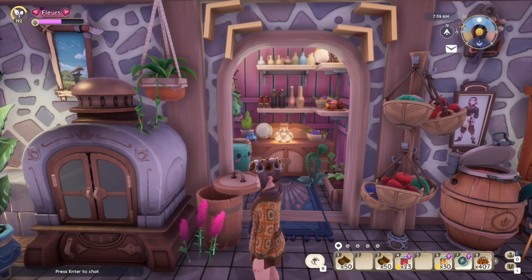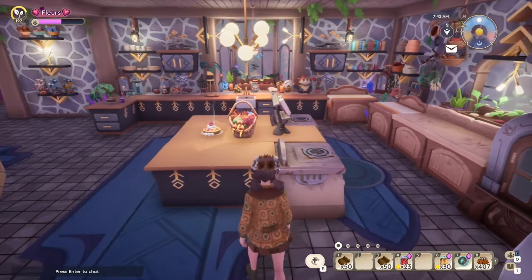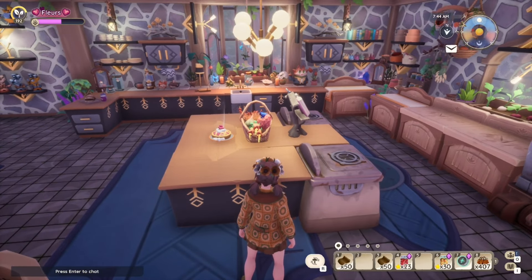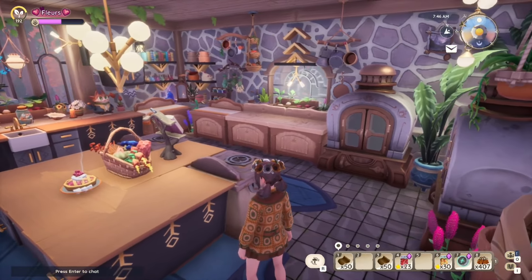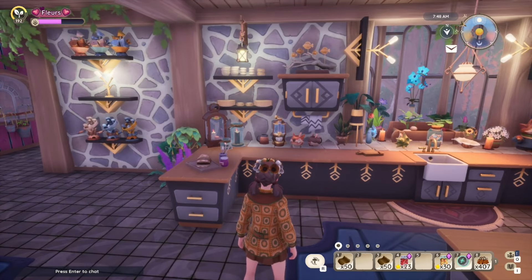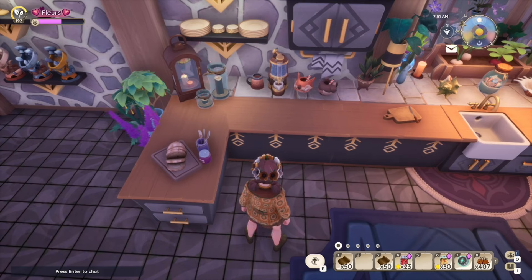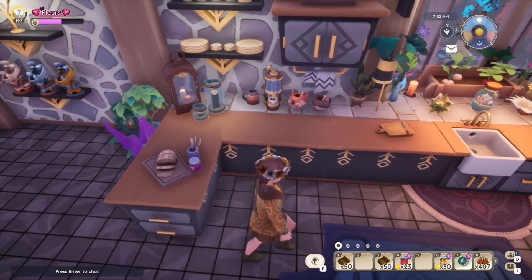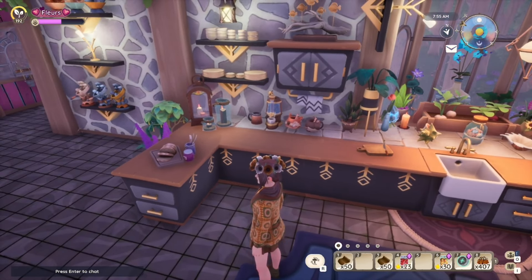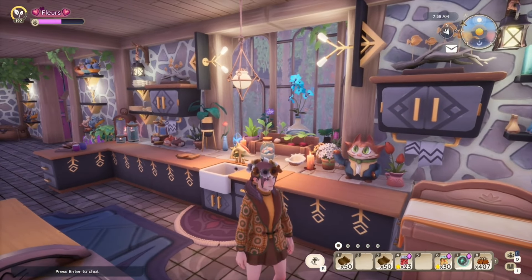Pantry areas are perfect for kitchens — if you want to add something just off the edge, hallways are the perfect size for them. Around here we have a lovely big kitchen counter which includes stoves as well. Mixing and matching actual cooking appliances with kitchen units works really nicely. There are great details on the walls and I love the fact that she's combined building blocks with capital chic items — it gives the kitchen depth and allows you to add in all those knick-knack bits: candles, cups, the coffee maker. It just makes it feel a little bit more lived in.